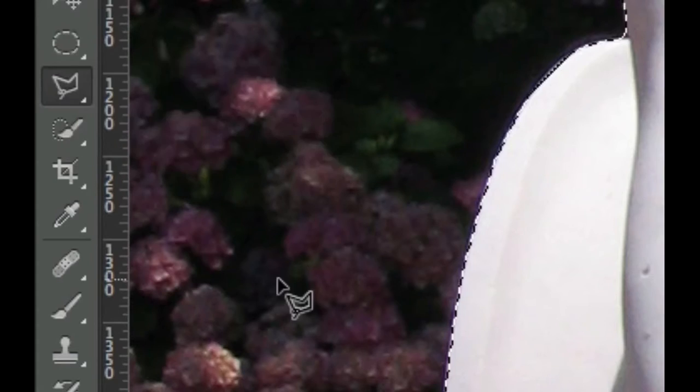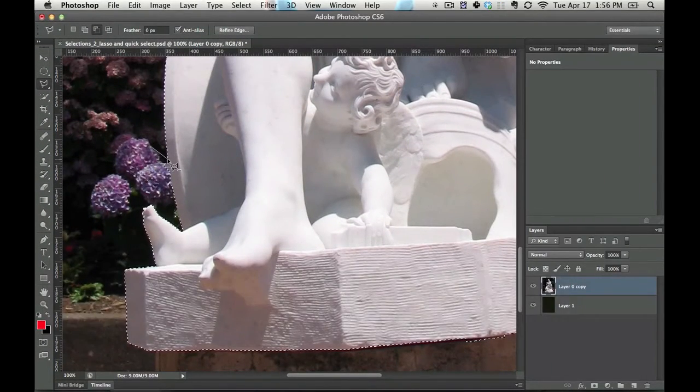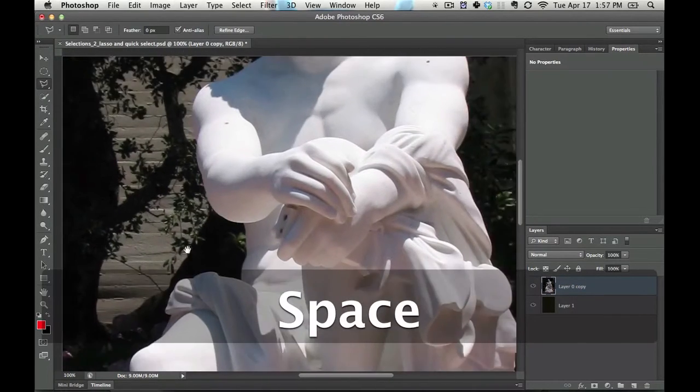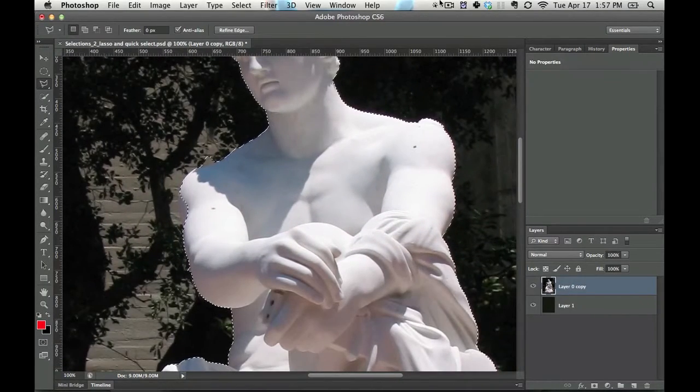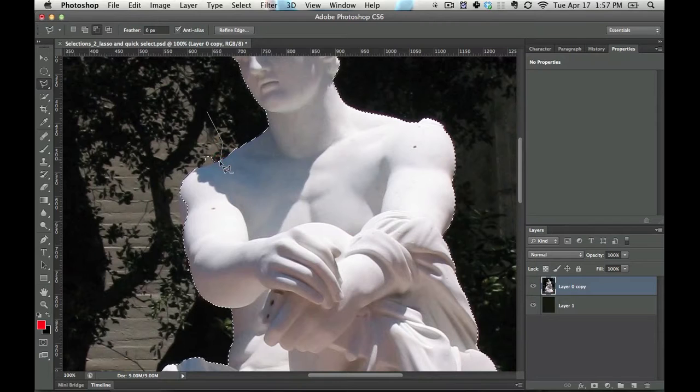The other type is the Polygonal Lasso Tool, and this is the one that I use by far the most. The way that this works is all you do is you click, click, click, and between every point, a line forms. So it works kind of like a pair of scissors in this way. So let me make it so you can actually see when I click. There we go. And now, whenever you click, a line forms between each of those clicks. And in that way, you can cut out any shape you want.